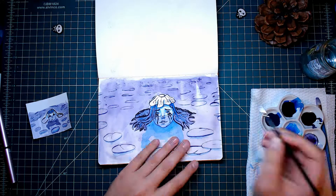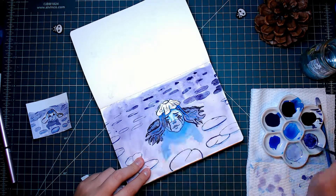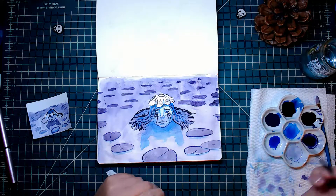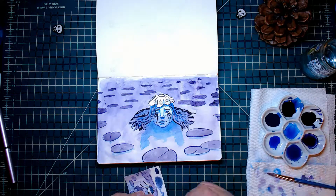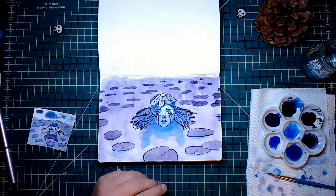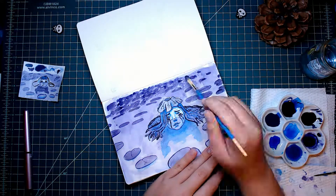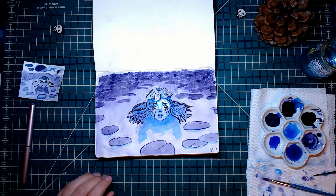I'm going in and adding more details, slowly working around the picture. I decided to add some stuff in the background before it was dry, and that helped spread it out and make it look a little more watercolored. Like I was saying, my original plan was to make a kappa, but I feel like she didn't really look like one. My husband said she looks like a water spirit, and I kind of agree — she has a much more water spirit effect than a kappa. She doesn't look like a water demon; she looks more friendly and sad. I went in and added a little more to the background, making it look more like the reference picture because it wasn't dark enough towards the top.